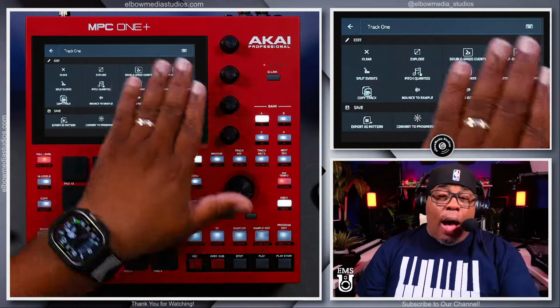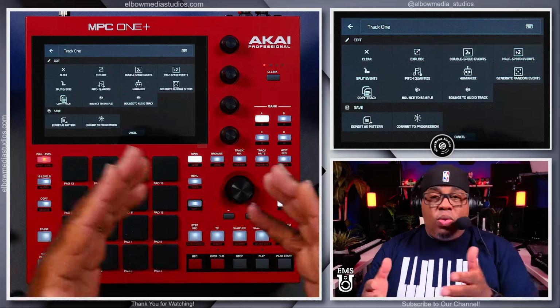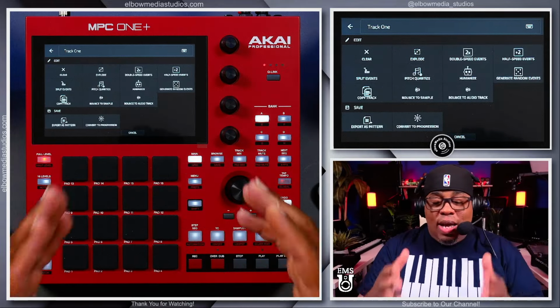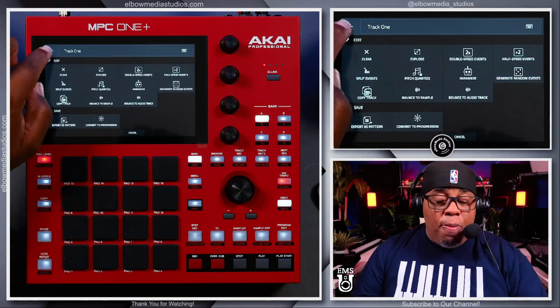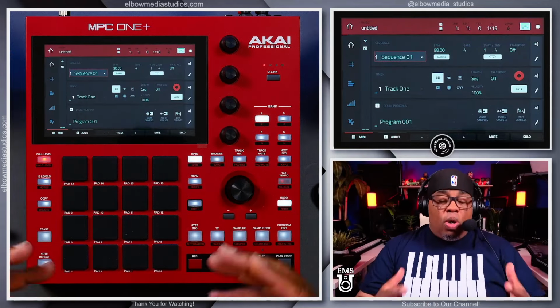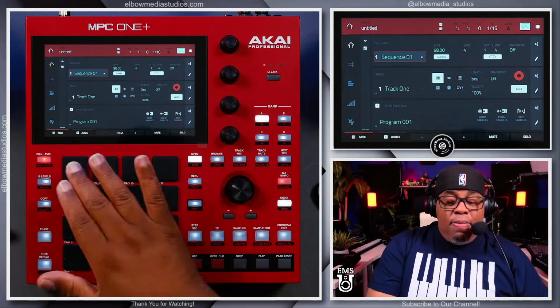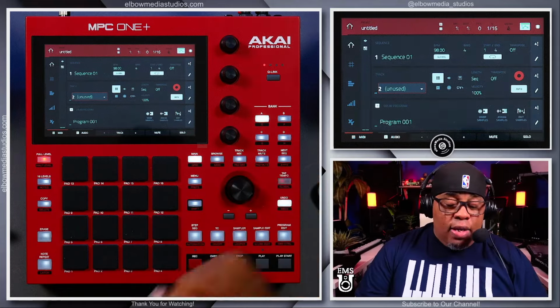You also have a few options here. We're not going to go over all of those, but you do have explode. You can double speed the events. You can do a pitch, quantize, humanize, and a lot of different options here that you would need to explore as you begin to start creating tracks. Now after you have named that, if you want to, you can move on to the next track by highlighting that and hitting the next one.